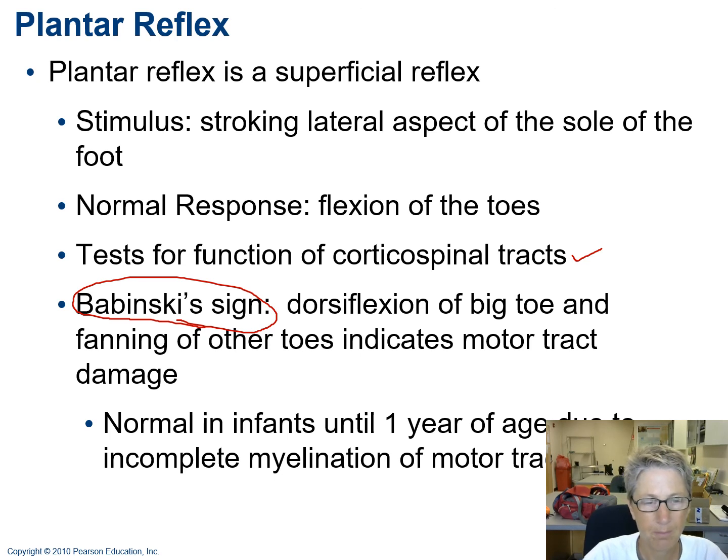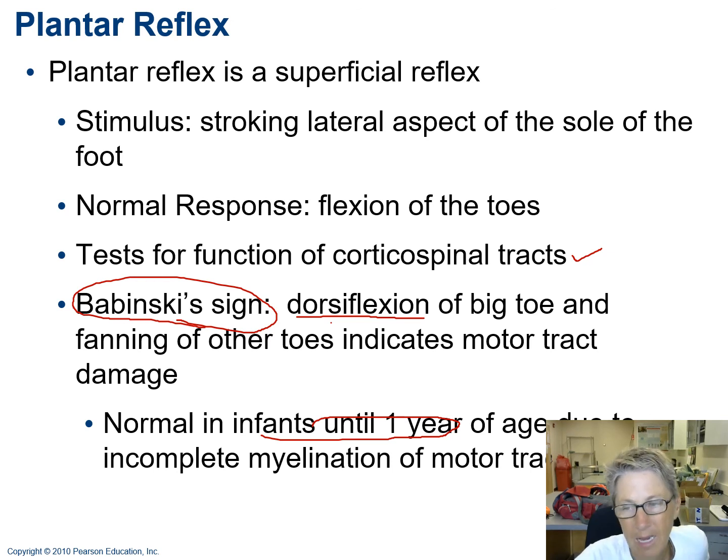If it's a reflex that's pathological, these things will happen. And I think the Babinski reflex is normal in kids until about a year of age, so seeing this in a kid is okay. Seeing this dorsiflexion of the big toe, etc., is okay in a kid, because they haven't completely myelinated their motor tracts yet. So upon complete myelination, you shouldn't see this Babinski sign or reflex. I think that's it.